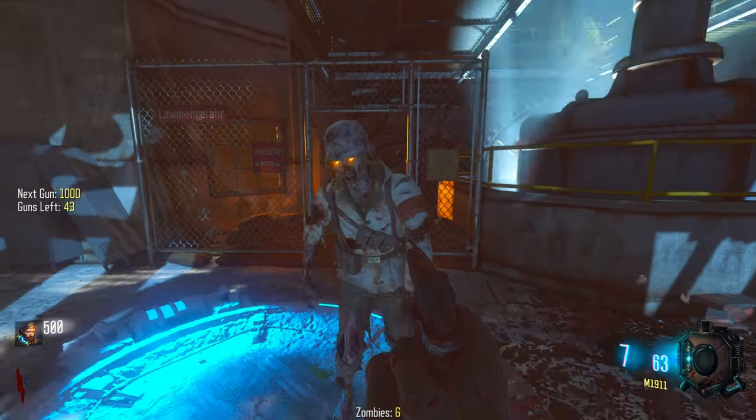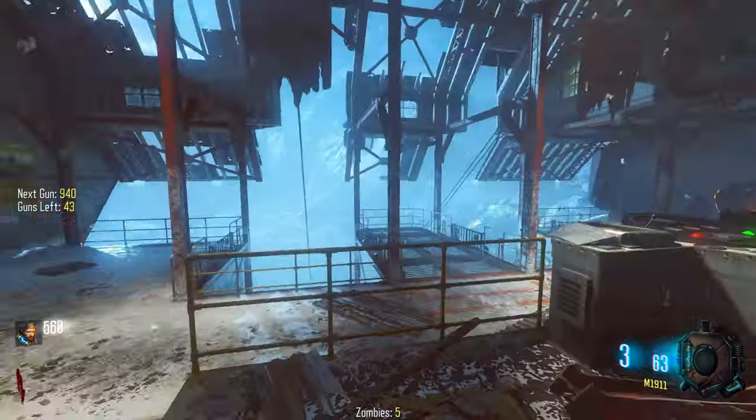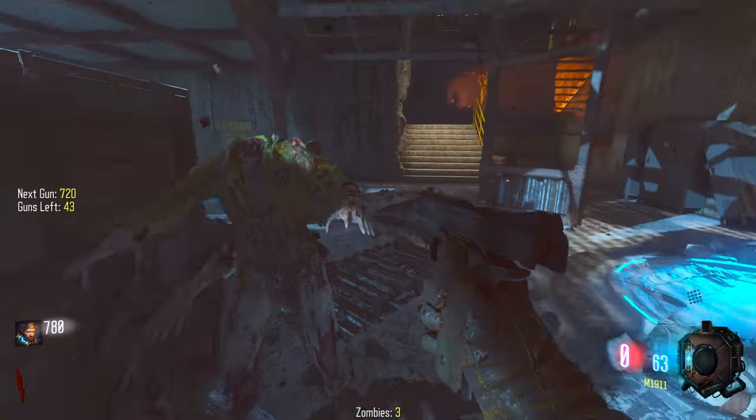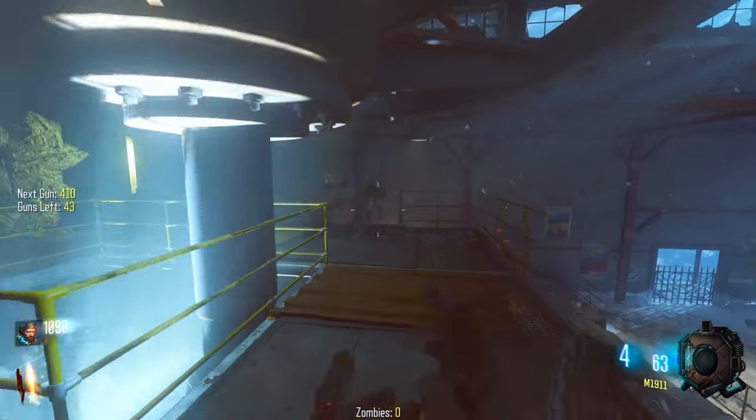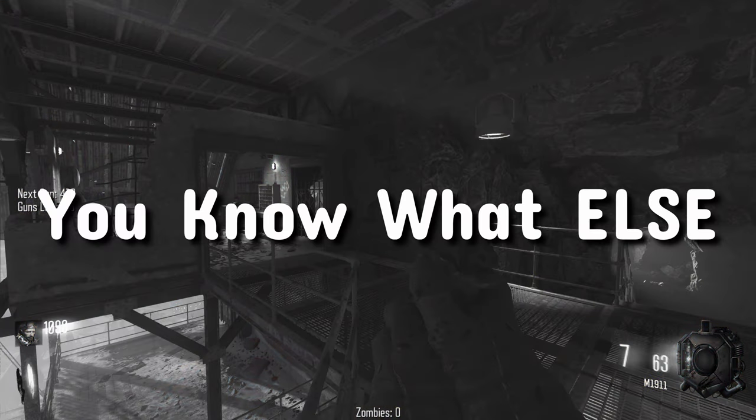Alright, so we're playing Eisendrache, but we've got Modern Warfare weapons. I totally forgot that you can't knife. I just tried to knife the zombie. Spawning in with this 1911, and honestly, it's like a one-shot headshot. It's kind of nice.